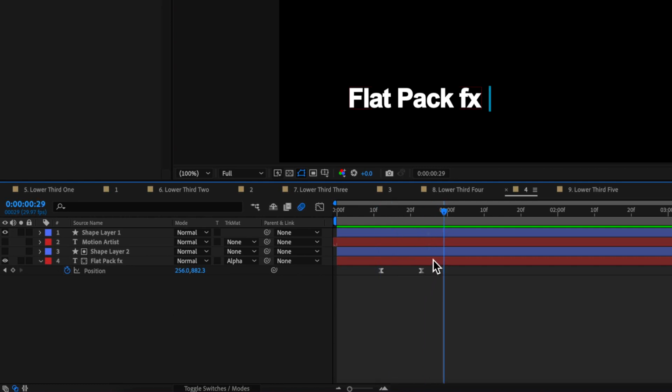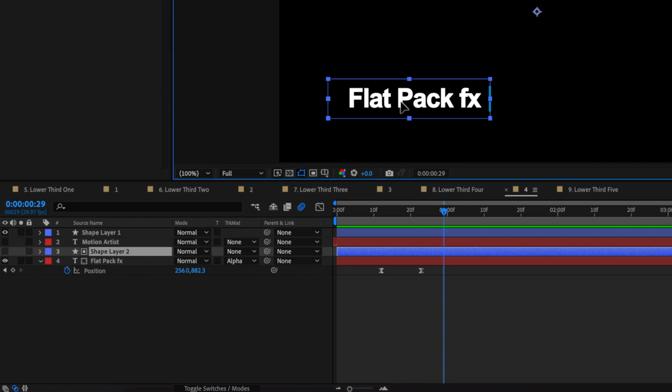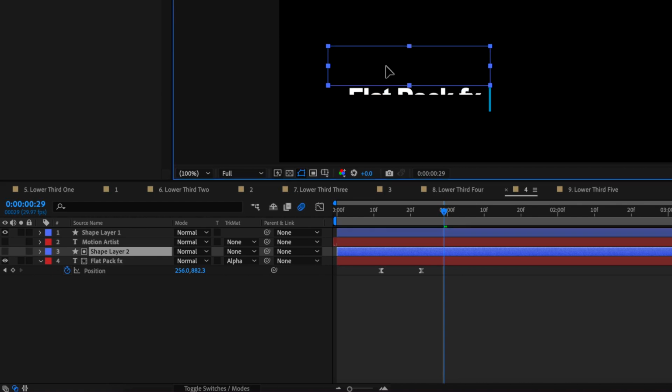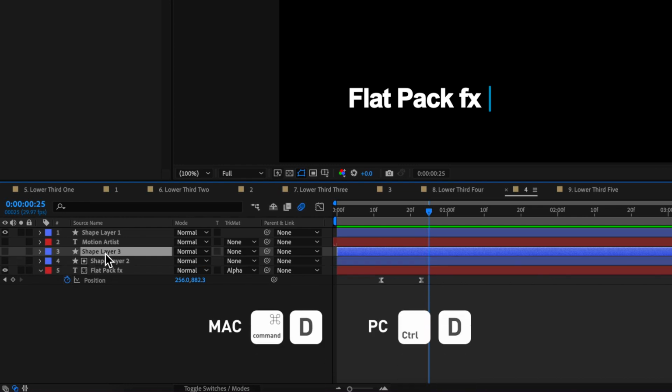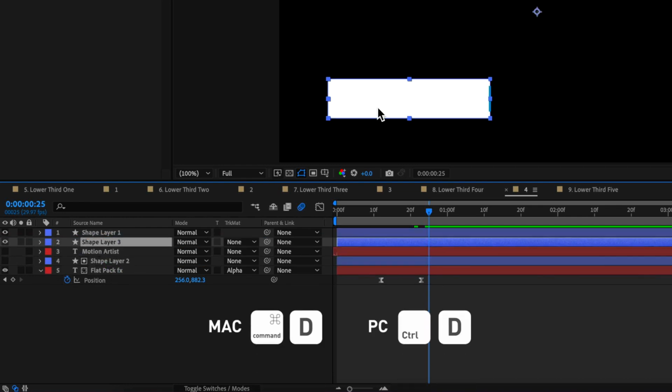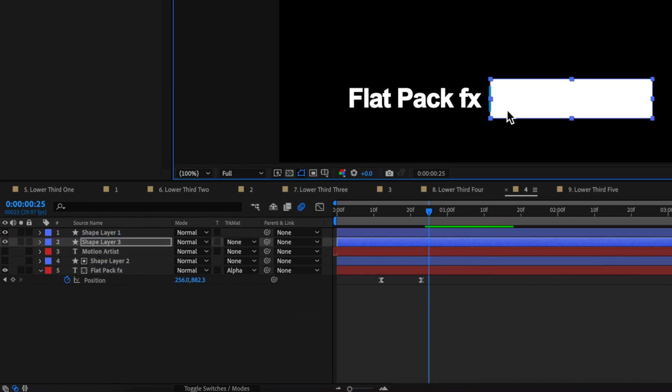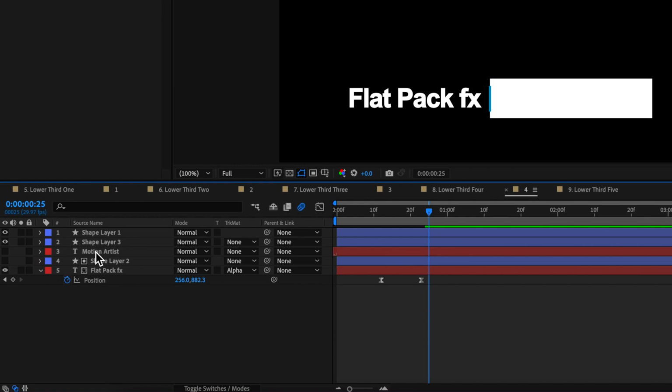So this is a much easier way if you have more complex animations, because you don't have to animate this layer's movement or position or path or whatever it's going to be. It's always going to basically reveal when that text moves behind it. So let's just duplicate that layer and drag it above that same shape layer and move it over here this time, and then do the same thing with this layer.